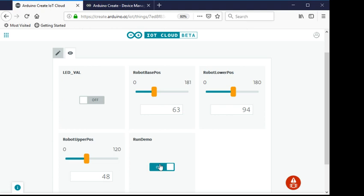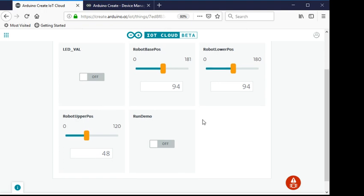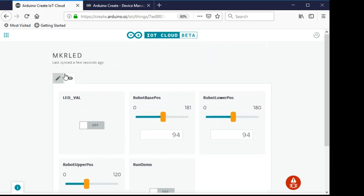The run demo button basically takes the arm back and forth. My intention is to eventually get it to run all servos at the same time — move to one position, bring the arm down and do something, bring it back up, move to the other side, just a demo sequence. Then I can turn it off and if I want to reset I can just hit 90 to center the servo.